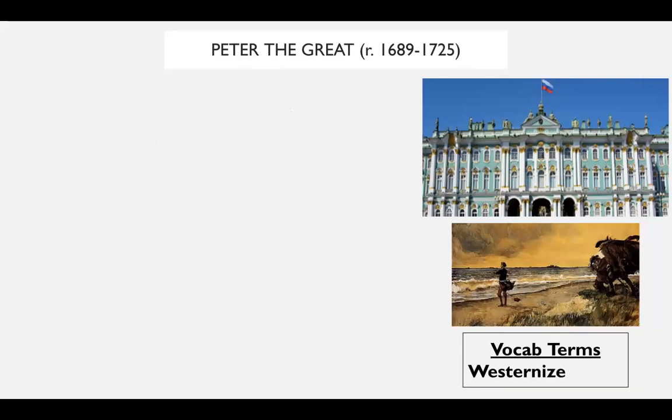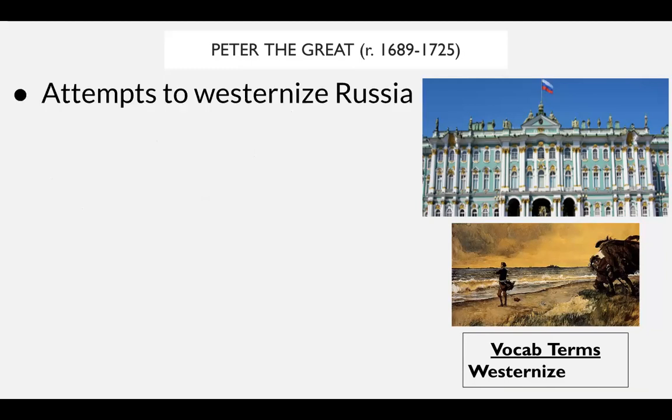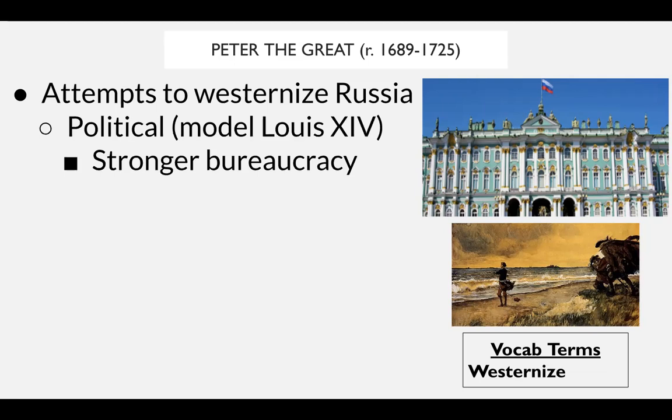But how is Peter the Great going to solidify his rule? Well, Peter the Great is best associated with a term known as Westernization. Westernization essentially is the process by which you become more like Western Europe. And he's going to do that in order to centralize power. He's noticing what guys like Louis XIV are doing. And remember, Louis XIV was centralizing his absolute power. So he is going to model himself off of the legacy of Louis XIV.